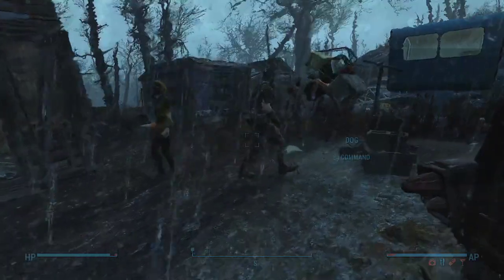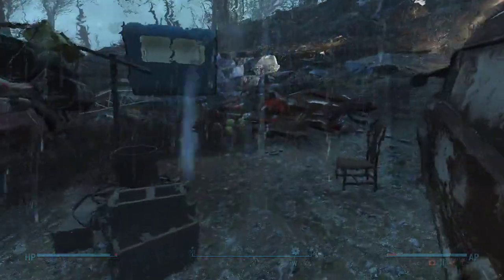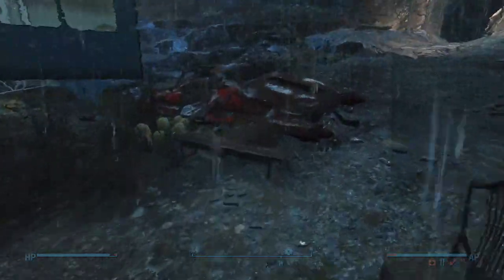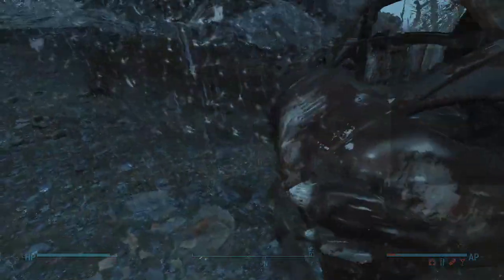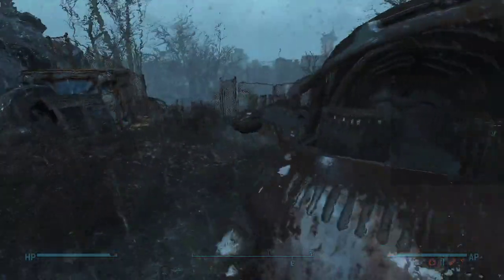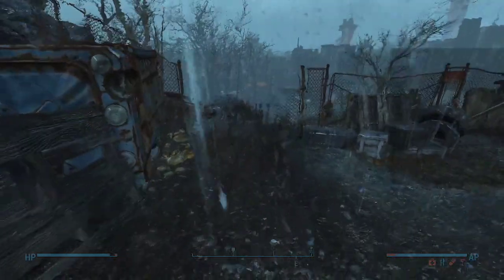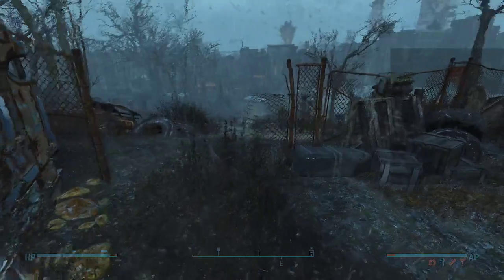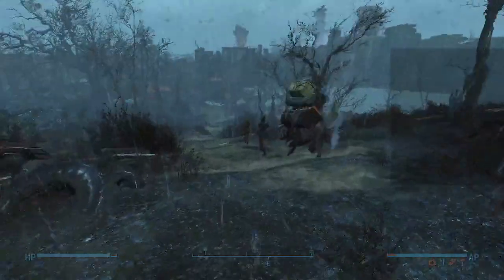Did we grab the jet? Dogmeat, did we grab the jet? We did, we have 6 jet. I didn't realize we had some on us already. Cricket! Cricket, are you leaving already? Cricket, we just got here. Cricket, I have sale. I came here to sell jet, Cricket. Where are you going?